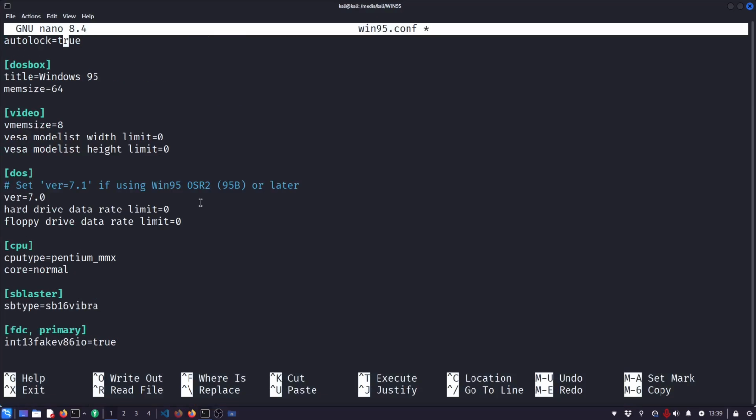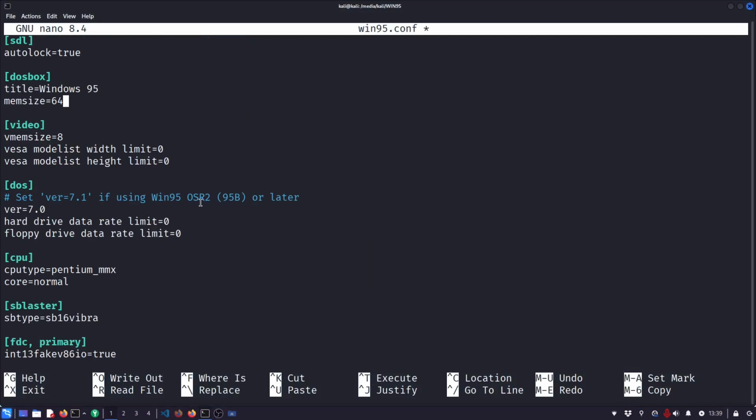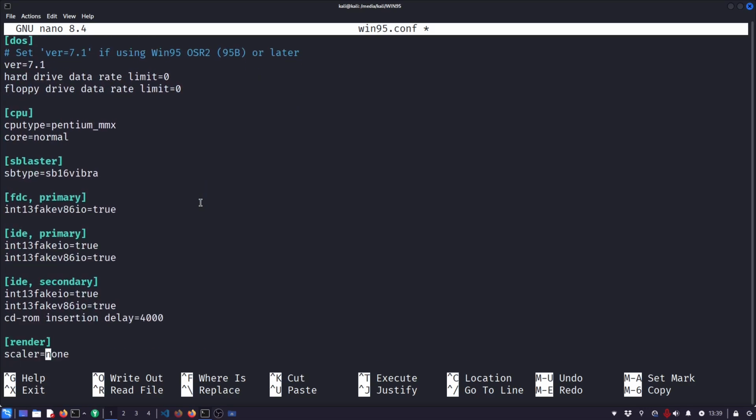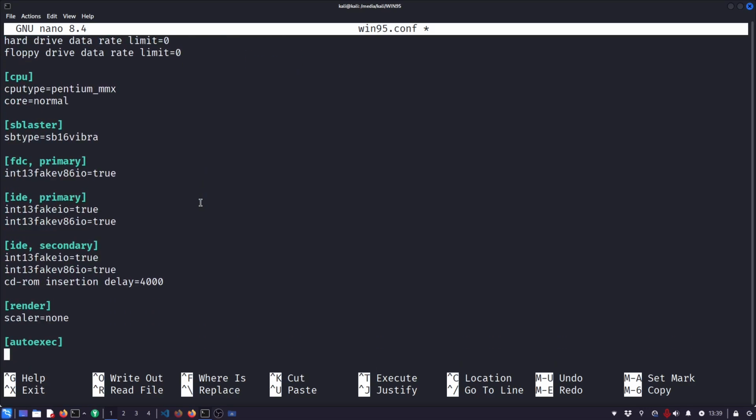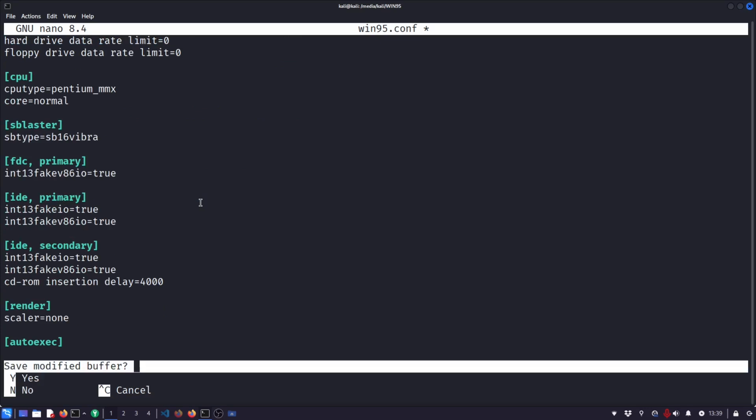We can go with the standard settings more or less here. There's only one thing we need to change. As you see here, we need to change to 7.1 instead for the DOS version. Besides that, I'll just go with the standard configuration. Let's save.